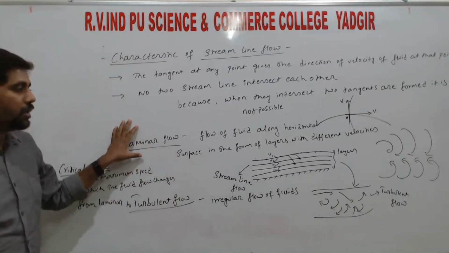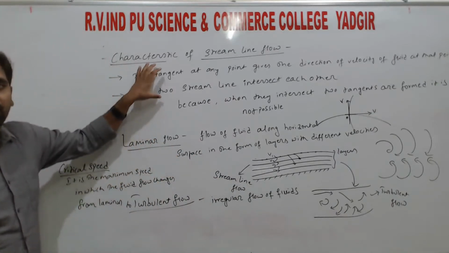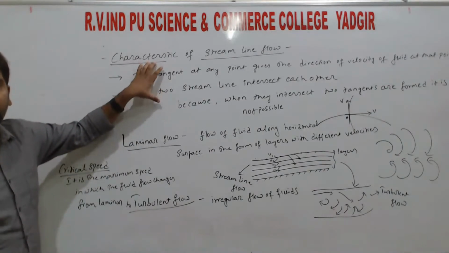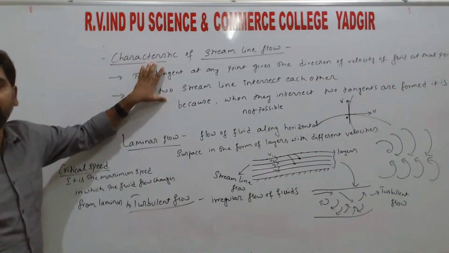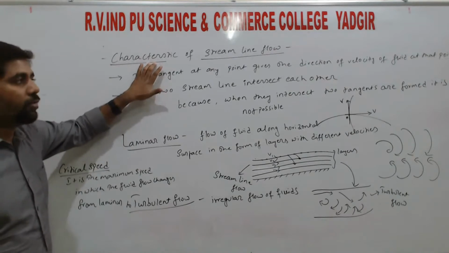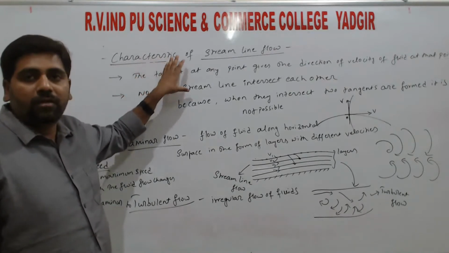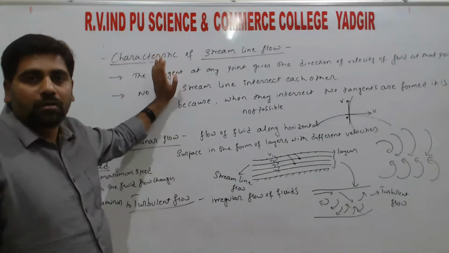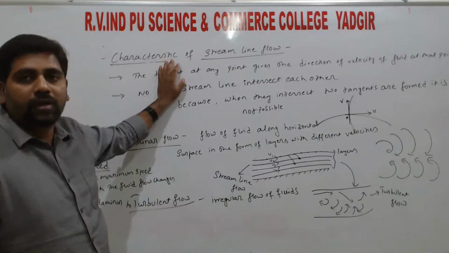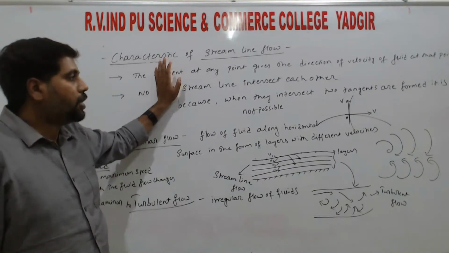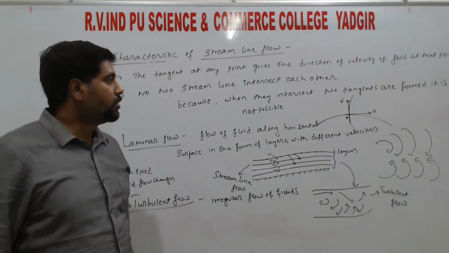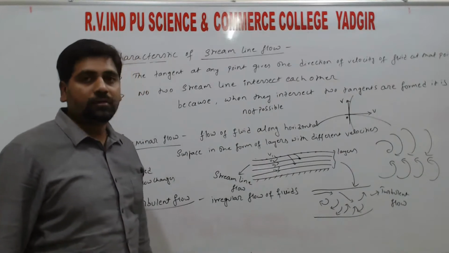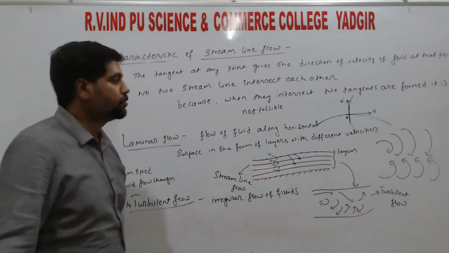So there is nothing in depth in this. In streamline flow, the only thing that is in depth is the equation of continuity, that is AV is equal to constant. So A1 V1 is equal to A2 V2, that is equal to A3 V3 and so on, right? So A is the area of cross section, V is the velocity, right? So in the next class we'll start with Bernoulli's theorem, right?